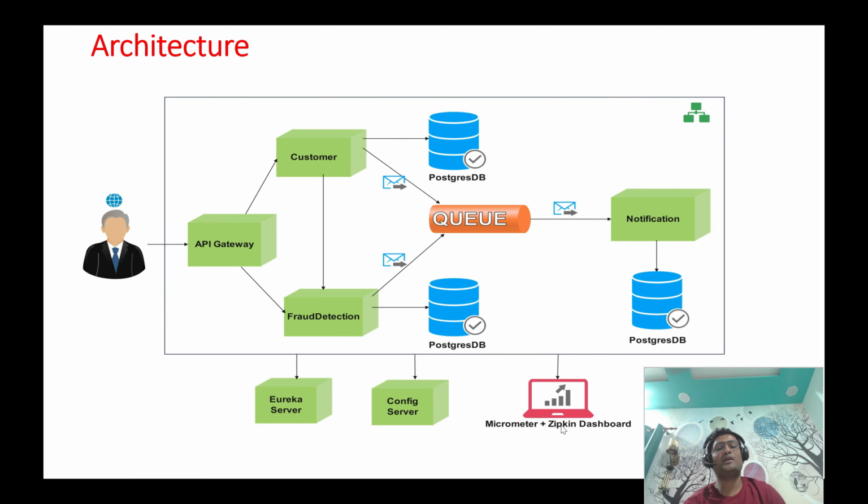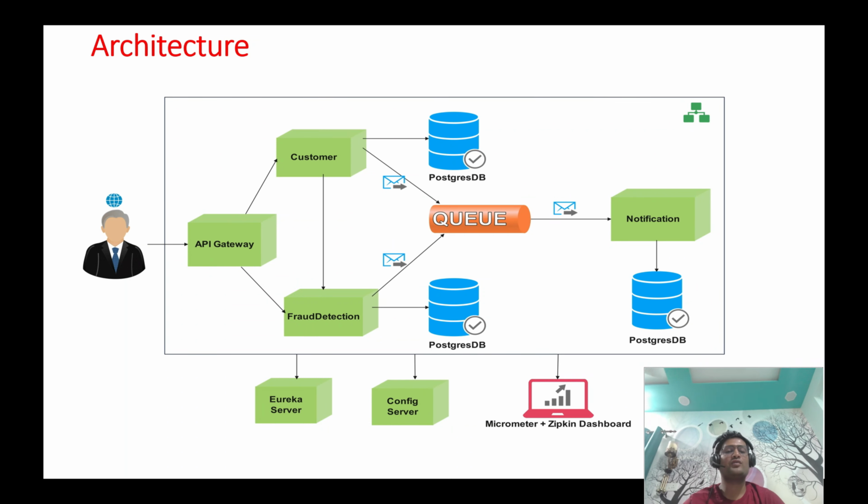This way we'll be able to identify the request flow, and through the Zipkin dashboard we'll be able to see how much time that request takes when it passes through all these microservices. Using this you'll be able to identify bottlenecks or performance issues in your microservices application. So this is all about the architecture of our microservices, which we are going to develop along with this project. We'll be developing all these microservices components along with me in a practical manner. Thank you.